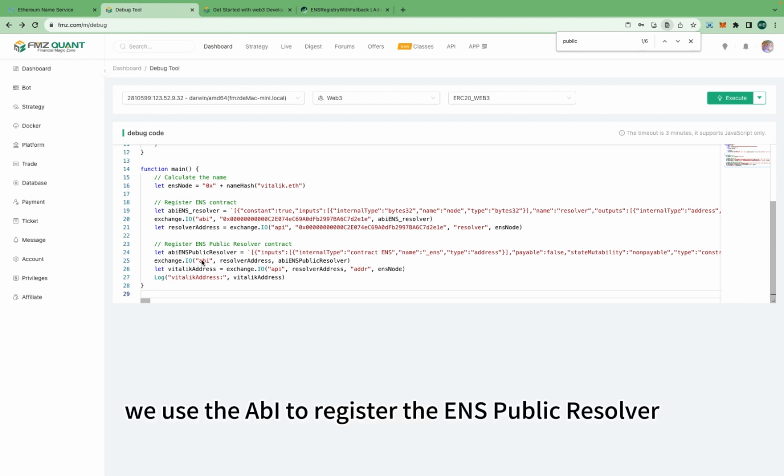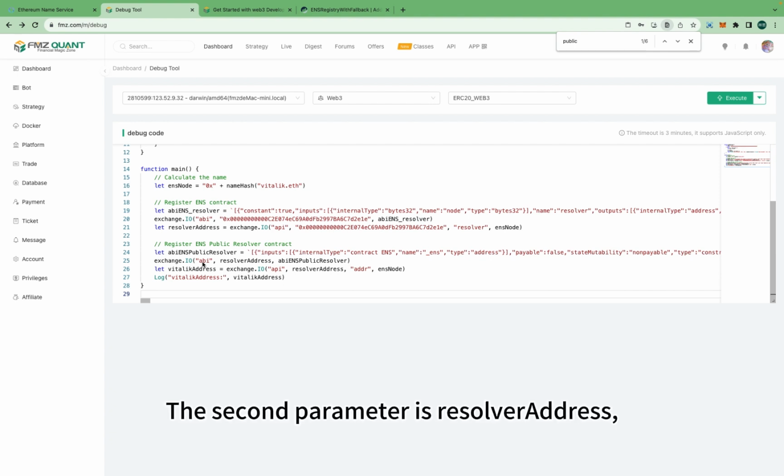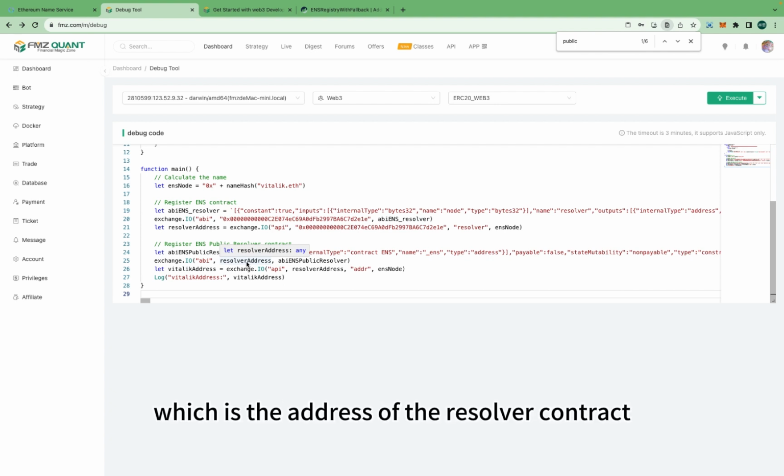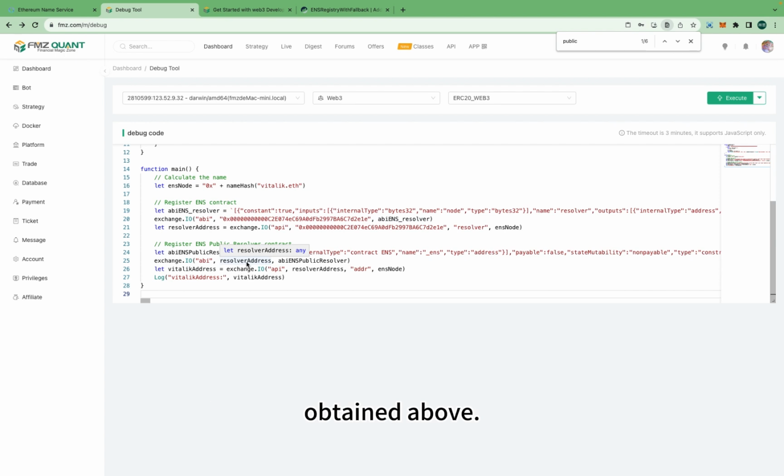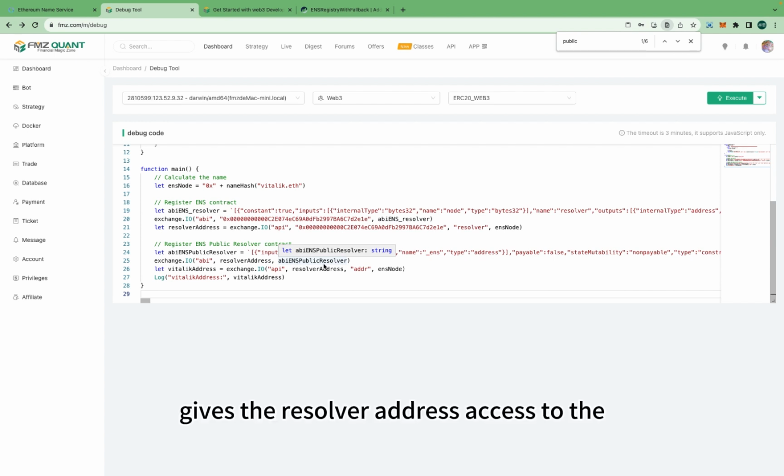Again, we use the ABI to register the ENS Public Resolver smart contract. The second parameter is resolver address, which is the address of the resolver contract obtained above. The last parameter, ABI ENS Public Resolver, gives the resolver address access to the methods in the public resolver contract.